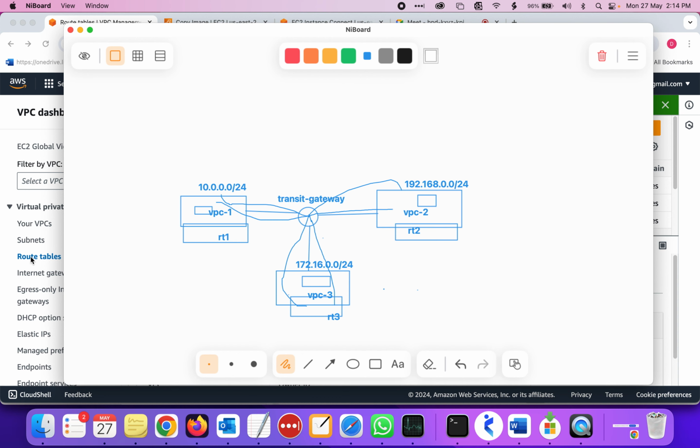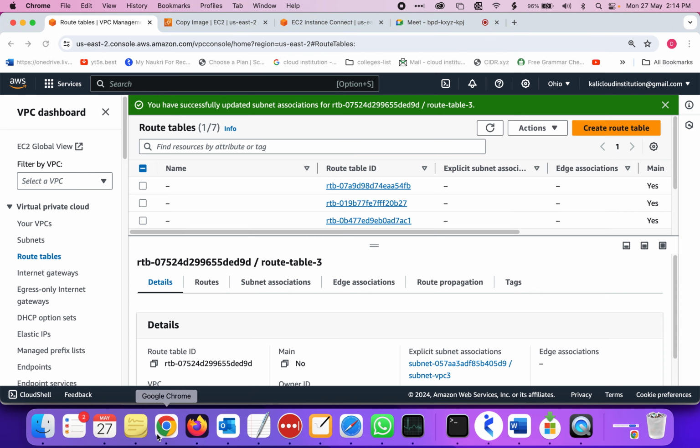No. Okay, now for example, I want to connect from VPC 1 to VPC 2. VPC 1 to VPC 2 connection. I will just make this a proper drawing. Now I go to the VPC 1 route table and add a route to transfer through the transit gateway, right?